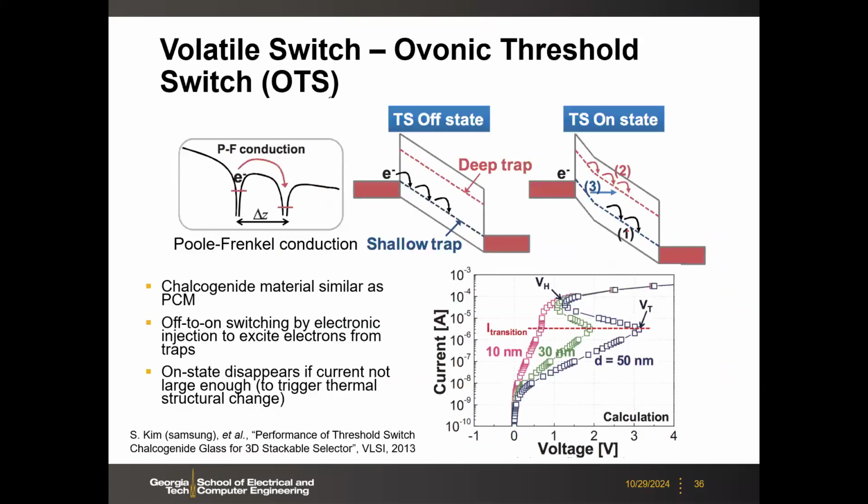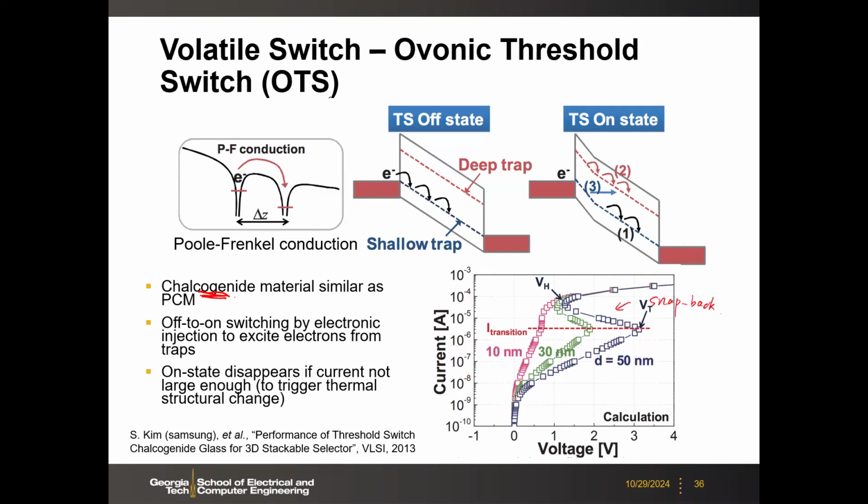So then this OTS mechanism is also very complicated. So it's never fully understood in the community. But this OTS is based on the chalcogenide material, which will be the same, or at least let's say similar to the phase change memory. It's like this germanium, antimony, telluride kind of alloy. So this OTS will have this kind of threshold switching behavior. So here it shows the so-called snapback behavior. I will spend a few words on this snapback.